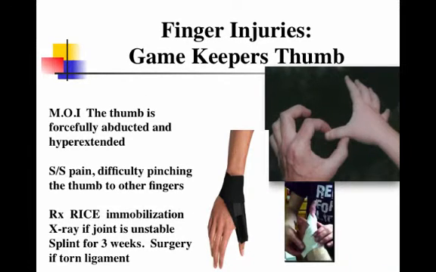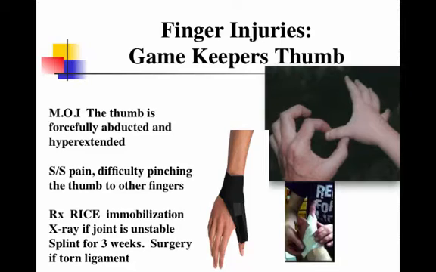Slide 15. Gamekeeper's thumb is a sprain to the ulnar collateral ligament of the thumb. This injury is called gamekeeper because Scottish men would injure their thumbs as the men sacrificed game such as rabbits. The animals' necks were broken between the ground and the gamekeeper's thumb and index fingers. As a result, a force that was placed on the thumb would tear the ulnar collateral ligament and result in instability.